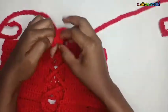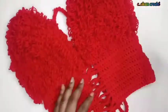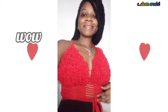Right, so after lacing up your work, this is what you have. Very simple and easy to make and looks very unique.